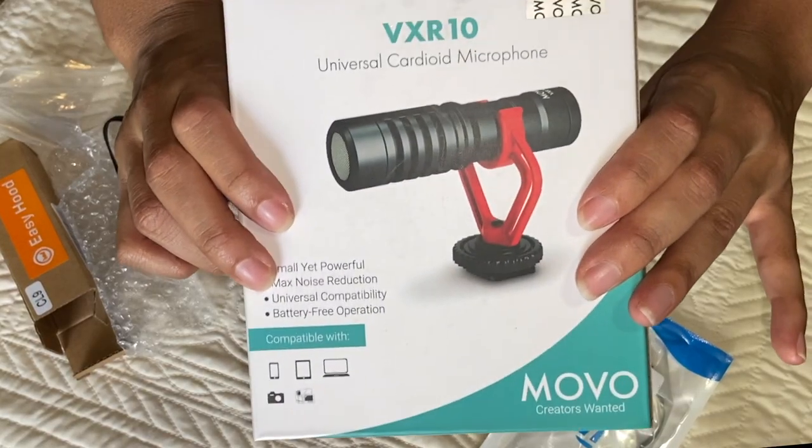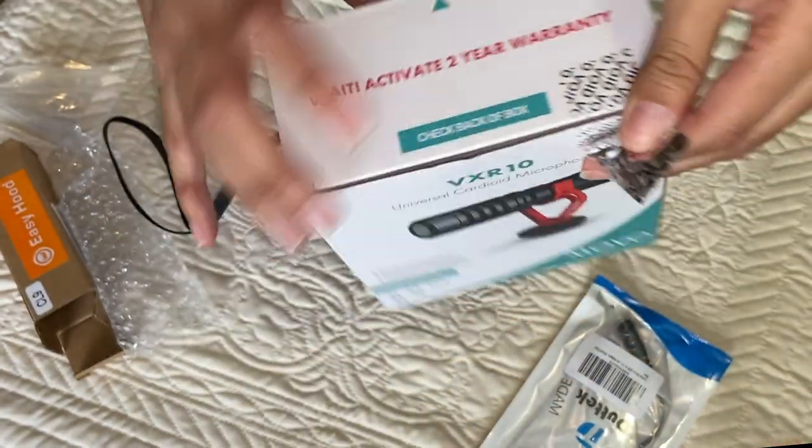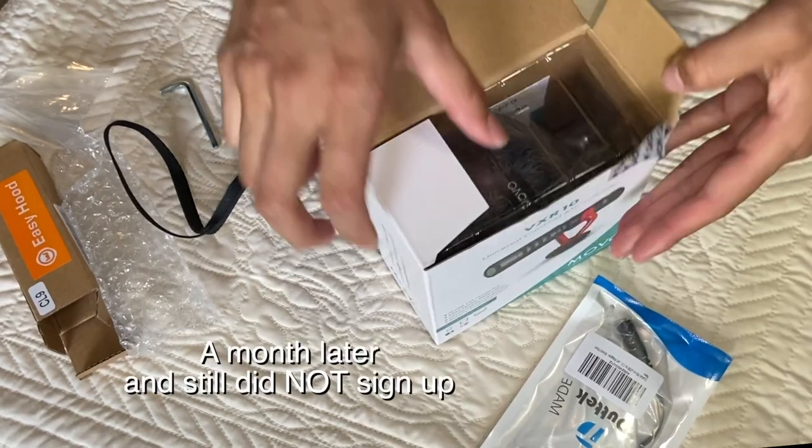Take this out of the packing. Ooh, it gives me a 2-year warranty. That's always good. Let me actually sign up for that.